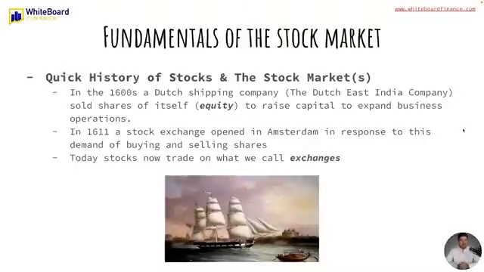So now let's talk about the fundamentals of the stock market. So here's a quick history of stocks and the stock market or markets throughout the world. One of the first examples is in the 1600s, a Dutch shipping company called the Dutch East India Company sold shares of itself, which is equity. So we're going to be talking about equity, shares, and stock later in this video. They did this to raise capital to expand their business operations. In 1611, a stock exchange opened in Amsterdam in response to this demand of buying and selling shares of the Dutch East India Company. Today, stocks now trade on what we call exchanges.